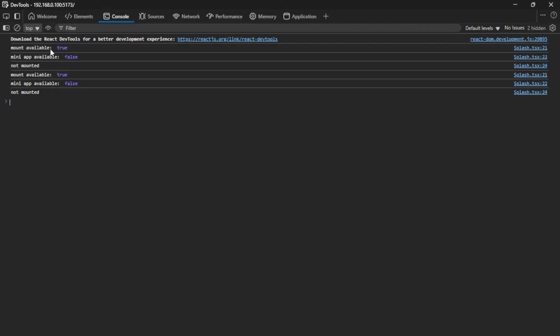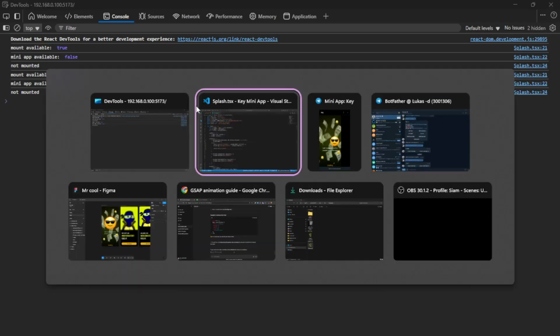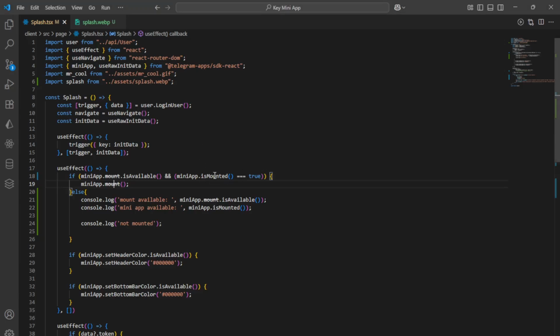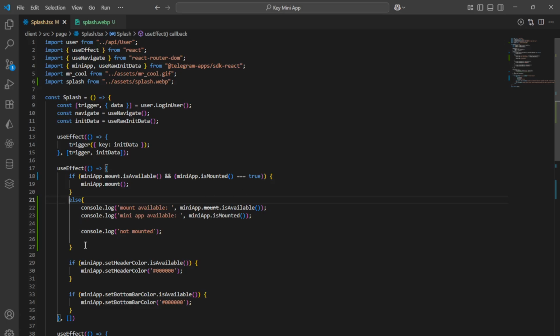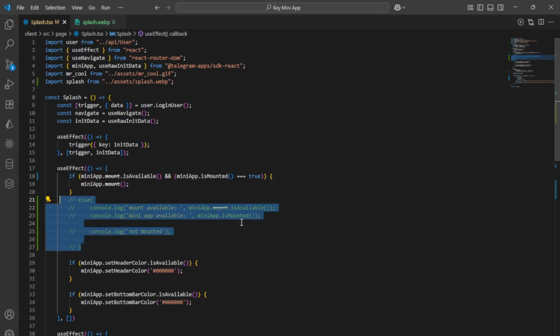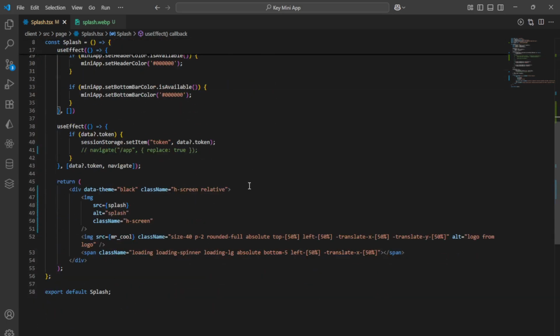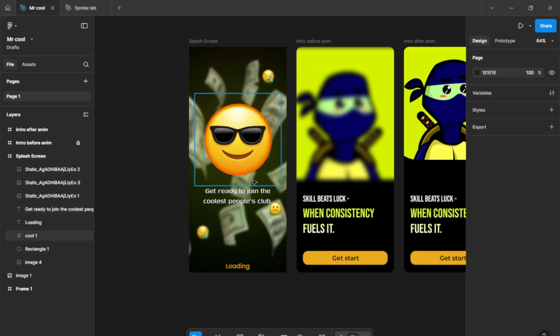Mount available true, mini app available false, not mount. I am not sure if it works perfectly or not, but if later we see any issue, then we will change it. Okay, for now we will continue the other work.